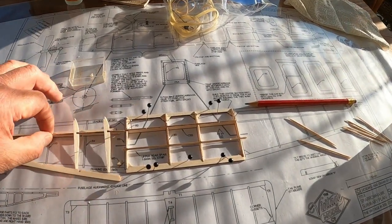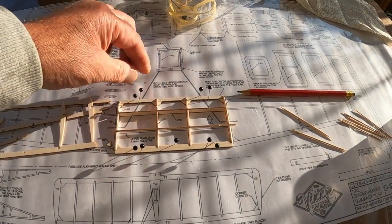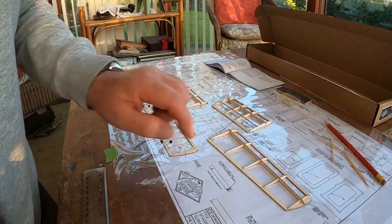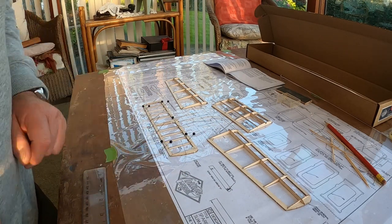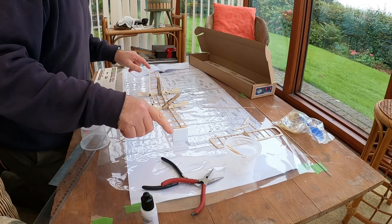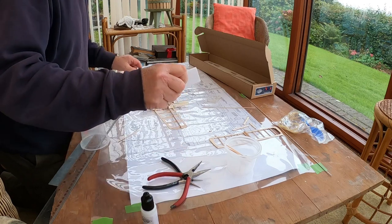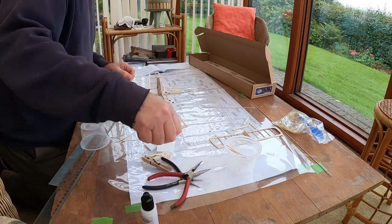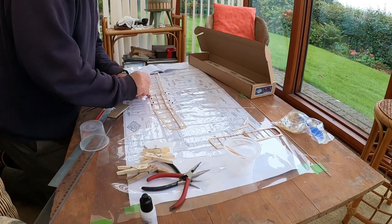Got the centre section all glued up and cut out the bits for the left-hand wing. I've got the centre section done, left and right-hand wings — I'm waiting for them to dry. I've got the tailplane pinned down and glued as well. Just been weighing them down with a couple of sets of pliers, just to keep them on the little 32mm blocks that I've made to get the dihedral correct. Clothes pegs to clamp the ribs together as they're glued, and the central section was pinned down.